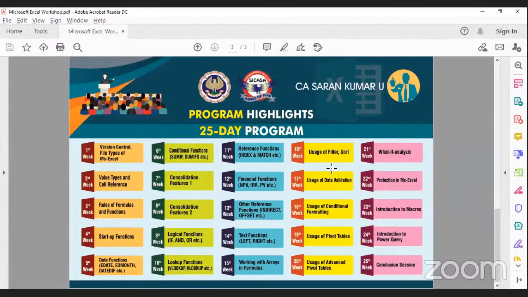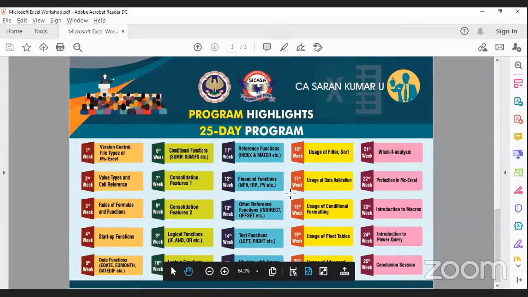So today is completely on the financial functions. I'm going to talk about at least 14 to 15 functions which are very important for our day-to-day work. After the introduction of the functions, I'll take you through the EMI calculation table, how to prepare it, so that we can see the year-wise outstanding principal and outstanding interest and so on. I request everyone, please concentrate on the session without any deviation.